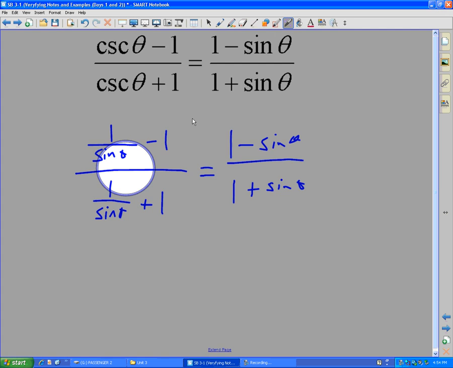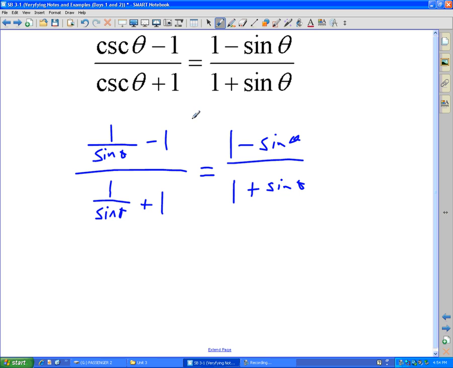And the easiest way to eliminate fractions is by multiplying by a common denominator. So I'm going to be real careful with your fractions. Whenever you distribute with these problems, always try to throw fractions in. But I'm going to multiply by sine over sine. Sine on the numerator, sine on the denominator. Sine over sine is just 1, so you can always just multiply by 1. But look at the good things that happen when we do this. Sine times 1 over sine, well, that's just 1.